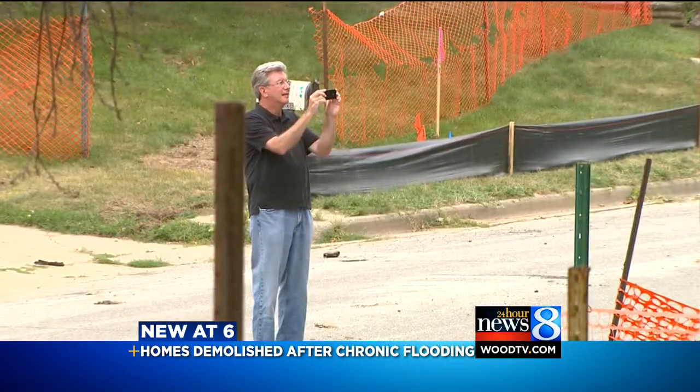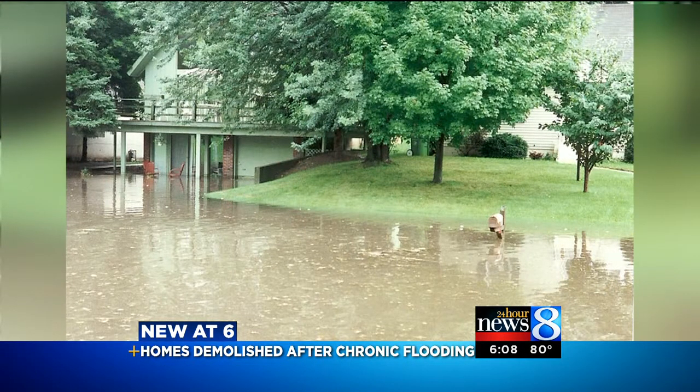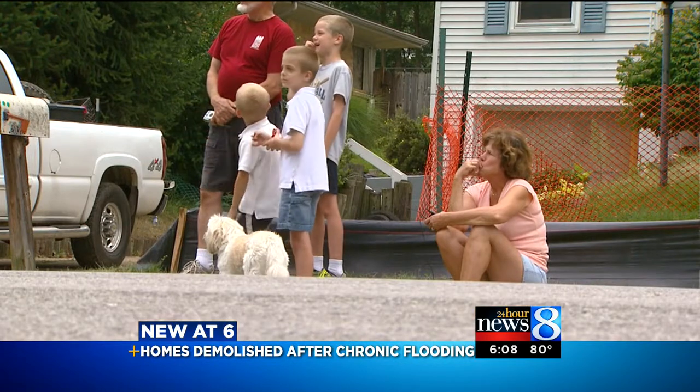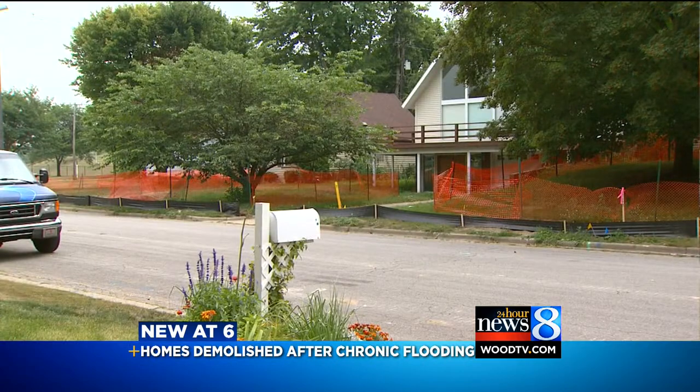Ed Kettle has lived in his home for 31 years. It's a little heartbreaking in many ways for everybody in this neighborhood. The issue: every few years, heavy rains inundate Tremont, backing up the storm drain and flooding homes. The drain system in the area is simply too small to handle more than a couple of inches of rain in a 1-hour period. The most obvious solution would be to build a bigger drain, but that new pipe would have to be 3/4 of a mile long. The cost for that was, depending on whose numbers, between $5 and $10 million. So the most cost-effective solution, according to officials, is to get rid of the problem by getting rid of the homes.